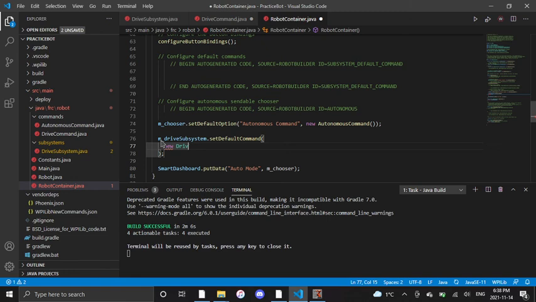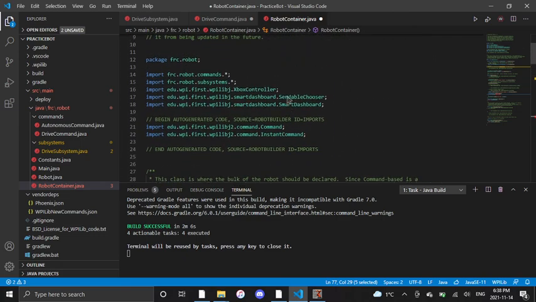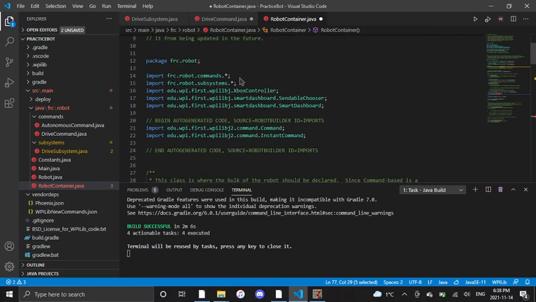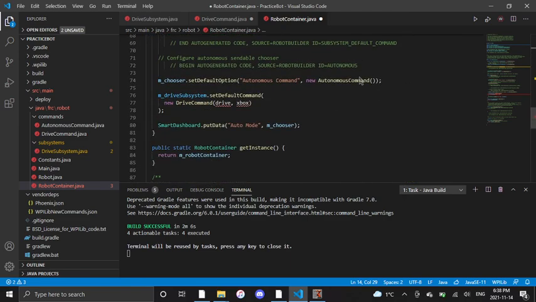DriveCommand. And so I'm going to press tab over here so that it actually imports my code, and you'll see that it imports my DriveCommand over here. Now it's going to be asking for my drive. Well, my drive is going to be my drive subsystem over here. And it's going to ask for my controller. Well, that's my Xbox controller over here.